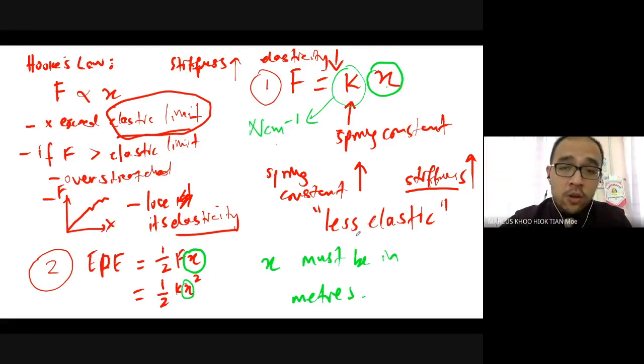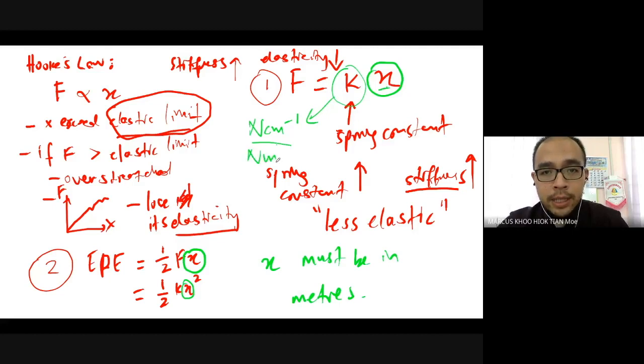But we also have to be flexible. Sometimes it depends on the question. Okay, question give Newton per centimeter, then you use centimeter. If question give Newton per meter, then kamu guna X di dalam meter. So be careful. Okay, please write this note down there. Be careful of the unit of K, because the unit of K will tell you which X you pakai. You want to use centimeter ka, meter ka, begitu.